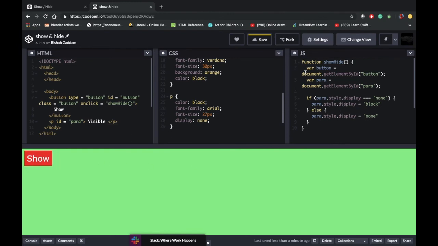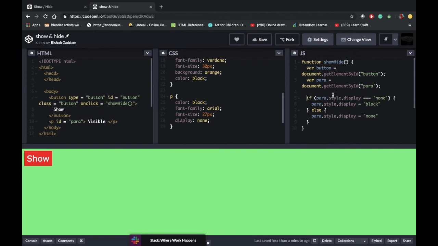So what this whole function is doing is, first it's setting a variable, which is like this. It's just going back into the HTML and grabbing this button right here, and shoving it in the JavaScript code. Then we're setting another variable called para, and that's going to be this right here. So it's going to take this and shove it inside the JavaScript. Then we're writing an if.